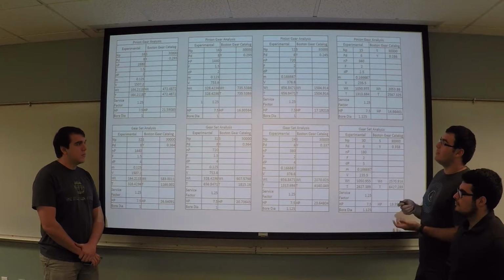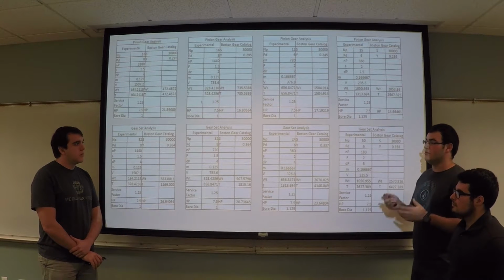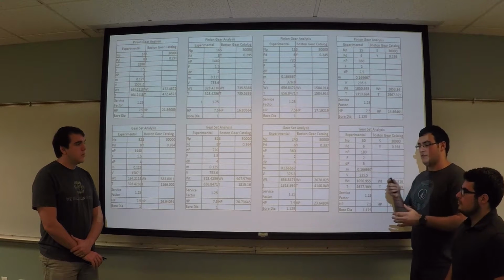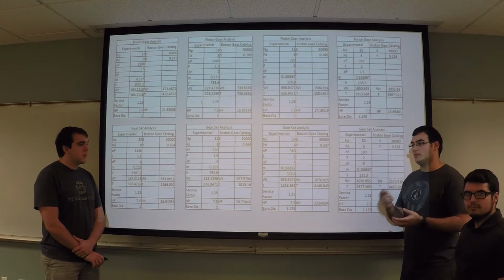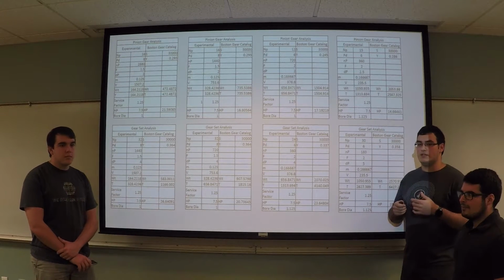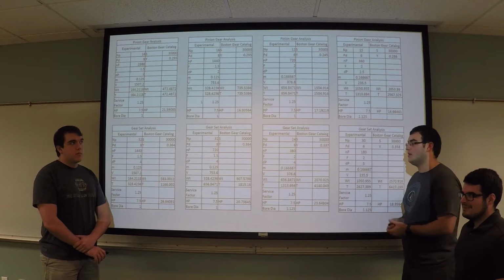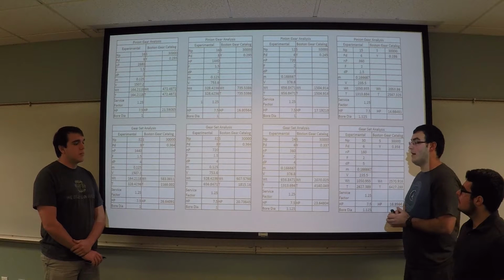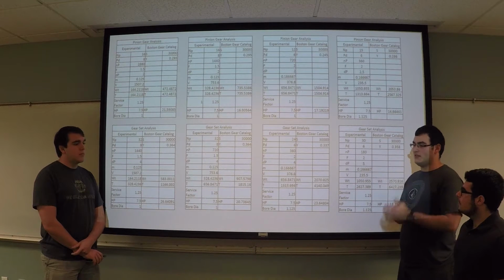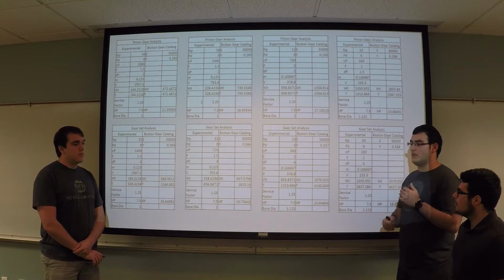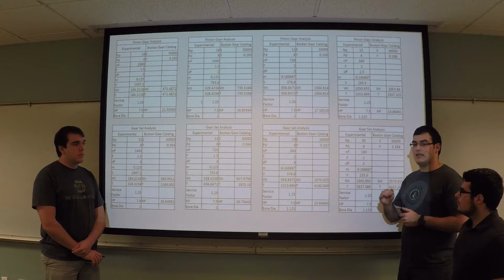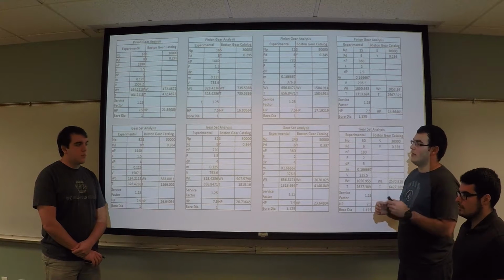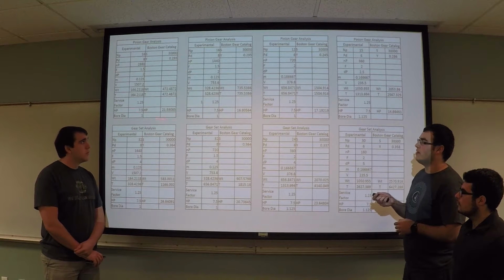To show how we got these numbers and how we were able to test them out, we used the Boston gear catalog to try different gear ratios and different gears with different number of teeth to see if they can withstand the horsepower that needs to be transmitted into the system. We were given the initial parameter of transmitting 6 horsepower at moderate shock. What that translates to is the system may peak at slightly above that 6 horsepower, which in this case for moderate shock would be about 7.5 horsepower, which you can see right here for each of these tables.